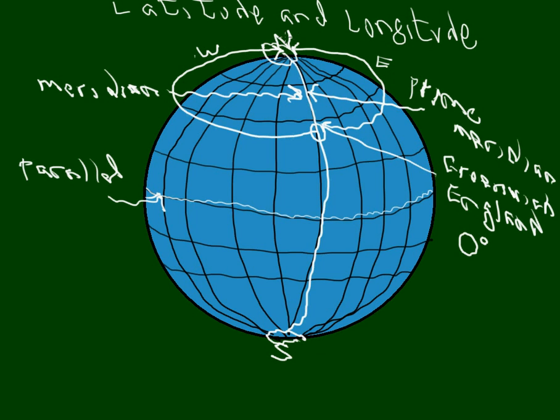So back here at the international date line, which is on the opposite side of the Earth from Greenwich, England, the longitude is 180 degrees east and also 180 degrees west. So at the international date line is, you might say, where east meets west. And the values of these longitude lines are somewhere between 0 and 180.